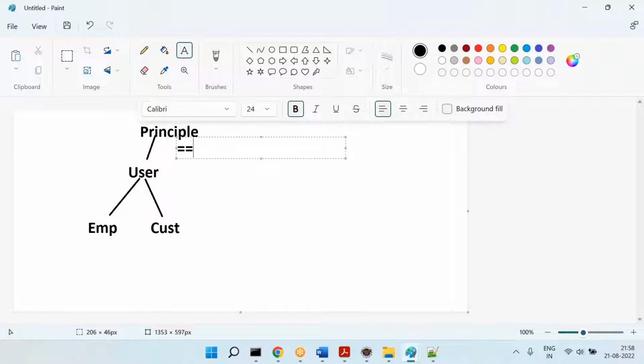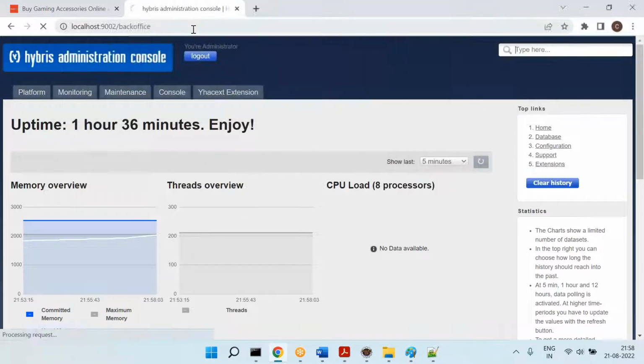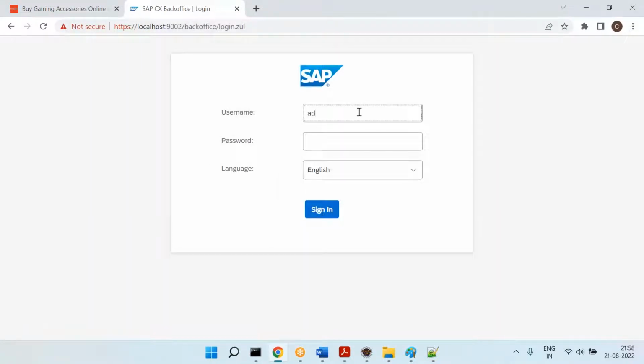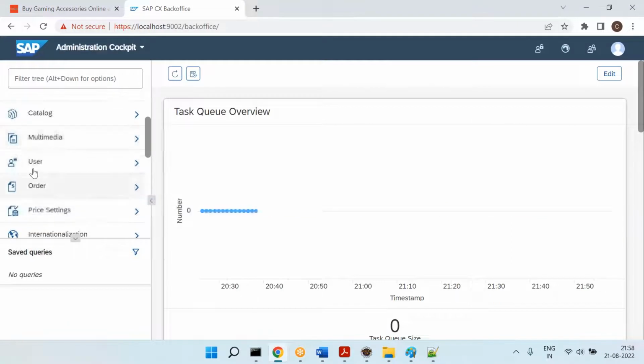This principal has an ID attribute. That's why, if you go to back office, the tool we get after installation, and observe, you can see user.